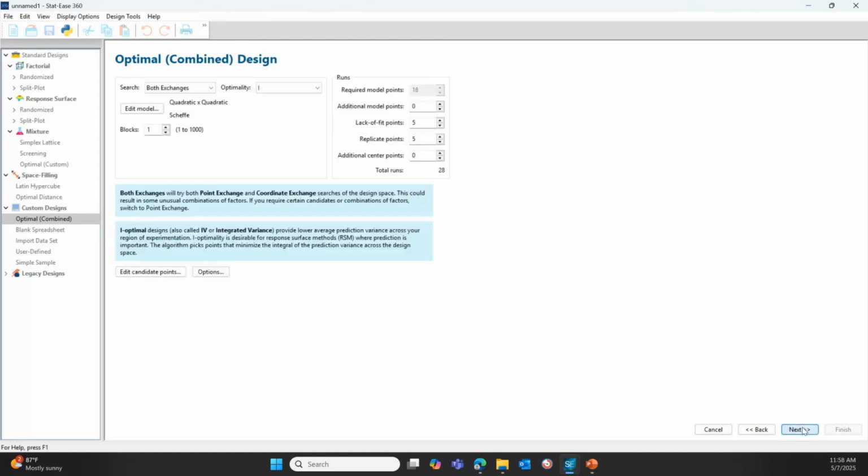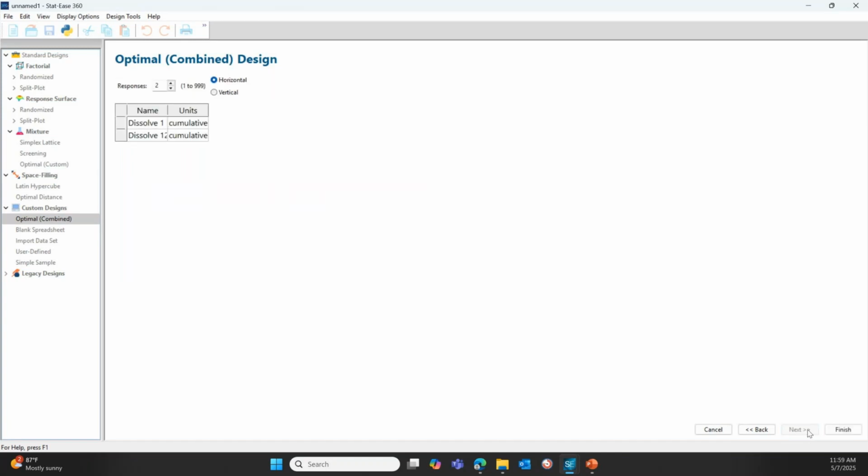We hit next. It's going to be an optimal design. So an optimal design is we're going to make one for you. This is not a standard, cookie cutter type design. We're looking at the inputs you have given us, and then we will let the computer, let Design-Expert, shop around for the best set of data points to run in order to make sense of your story. Okay, so we're going to just accept the defaults here and let Design-Expert do its thing.